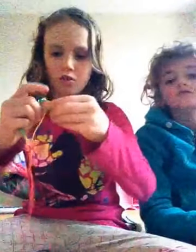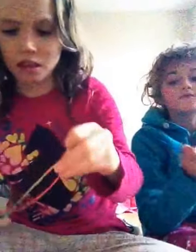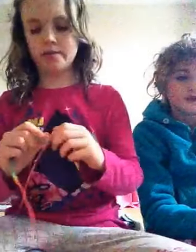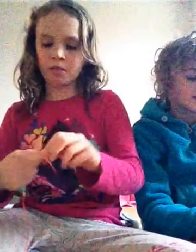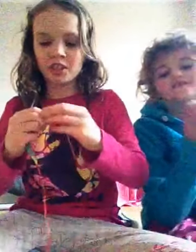Keep going until you don't really have enough string left. You gotta keep going — it's okay if you pull it and it comes out. If you just finish it and take the loop out, the whole bracelet will break. If you want to start over, just pull this string really hard and it will all disappear in a jiffy. And then you do a slip knot again. So it's pretty simple.